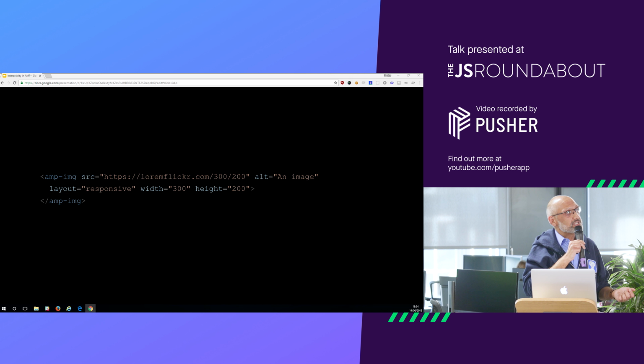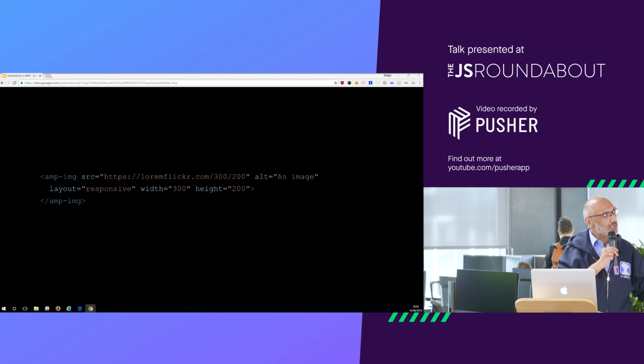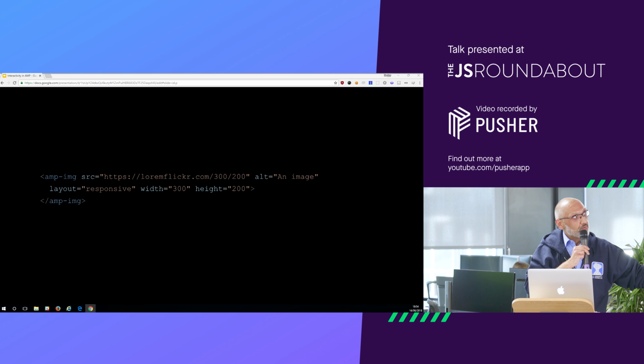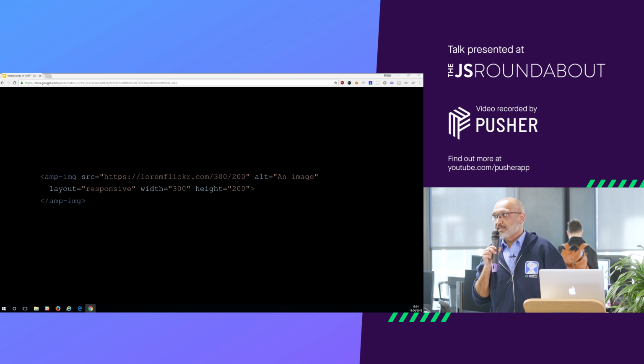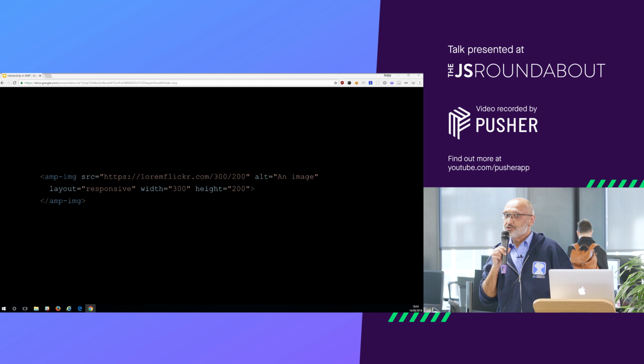So with layout, there's several different types of layout. So with layout, usually the width and the height are going to be pixels. They're not always mandatory. Sometimes AMP can infer the size and position of the elements. But in cases where it can't, then you need to explicitly state them. In the case of a responsive layout, it will responsively scale. So those width and height are actually just aspect ratios. So it could be the exact pixel dimensions, or it could just be like 1.5 to 1.